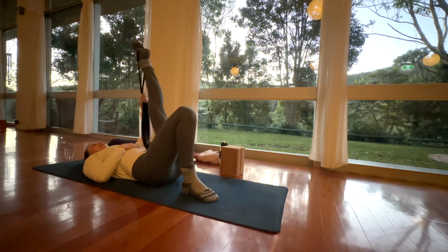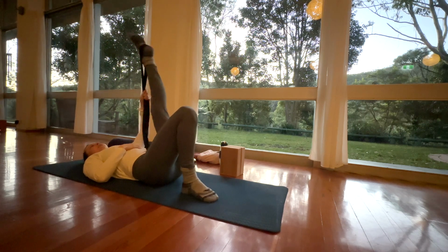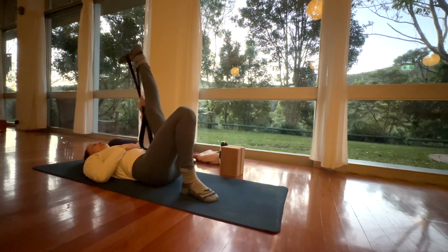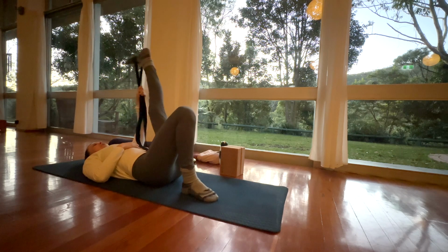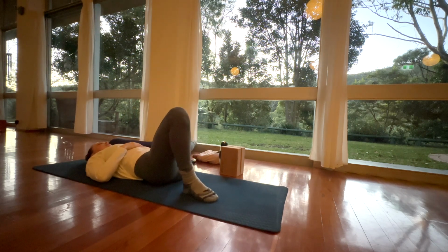And again, if you feel like taking ankle rolls, go ahead and do that one way. And then the other. Good, and we'll come back to our neutral, taking a deep inhale. And as you exhale, opening the left leg over to the left side.